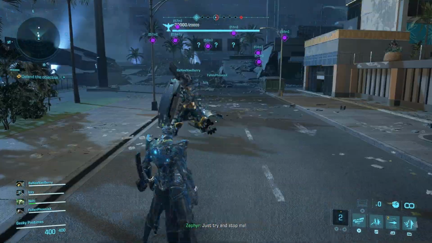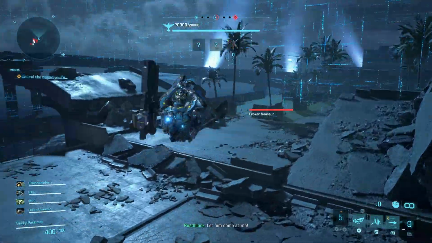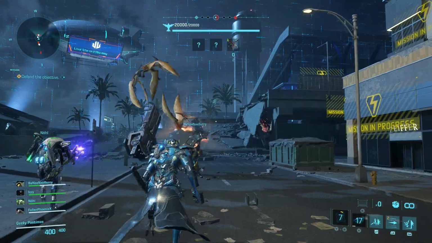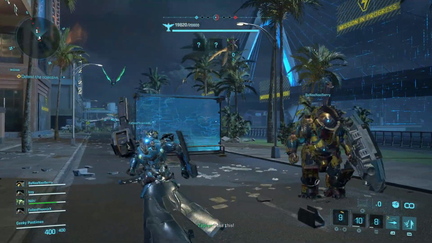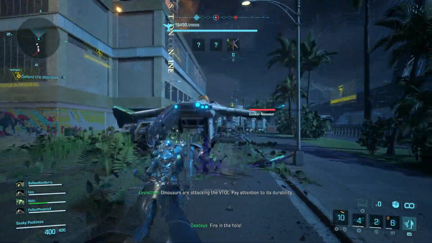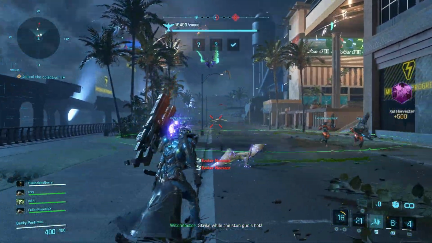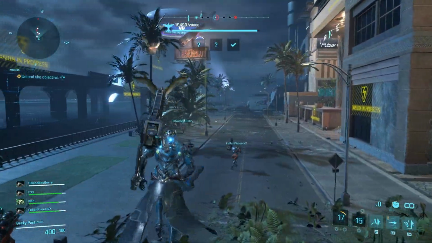And this is the fast melee one. Almost like a Warframe type thing going on with this. So this one, I can jump in the air. I can swipe with a sword. Not sure if it's the best to go for a melee one when I'm fighting pterodactyls, but you know. The VTOL's under attack. Dinosaurs are attacking the VTOL. Pay attention to its durability. Where are the other ones? There we go, killed 2 of those ones. Right, that thing's dead. The VTOL's fine.